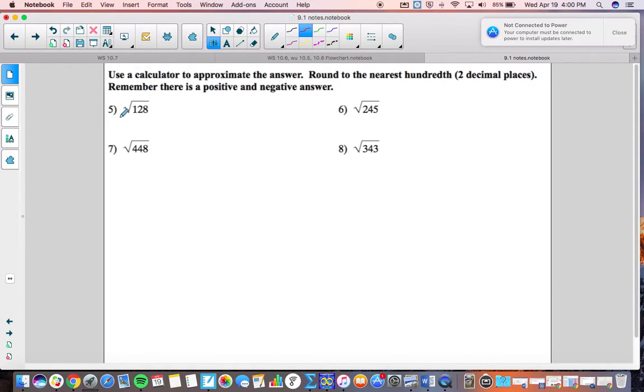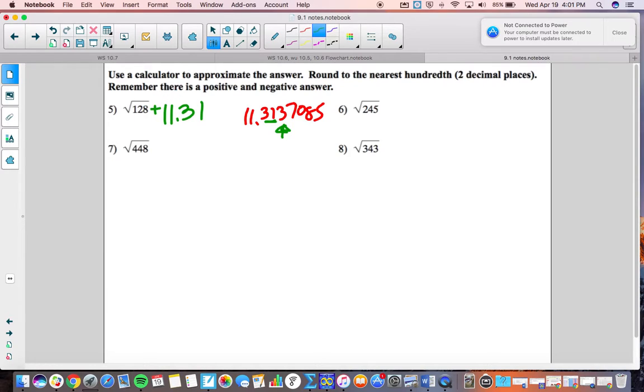Here, folks, you're going to have to use your calculator. So the square root of 128, and you'll notice that 128 is not listed as a perfect square on our practice today. So when I type it in, you don't need to write all of this down perhaps, but I get 11.3137085. We talked about rounding to the nearest hundredth, or second place value, correctly. So now look at the digit after that. If it's 5 or higher, round this up to a 2. If it's 4 or lower, keep it right there. In other words, this would be 11.31 or 11.32. We're closer to 31 cents, so we'll call it 11.31.